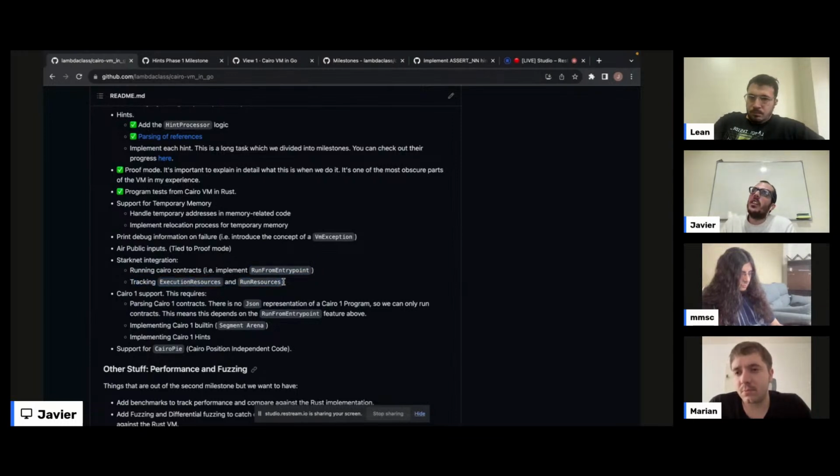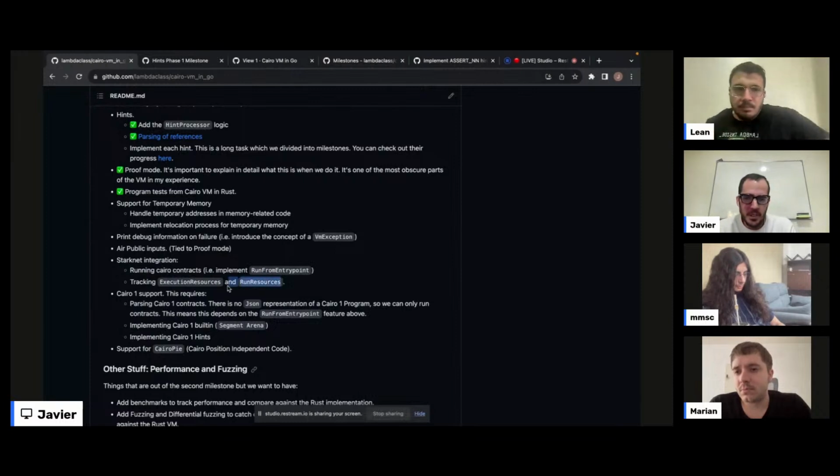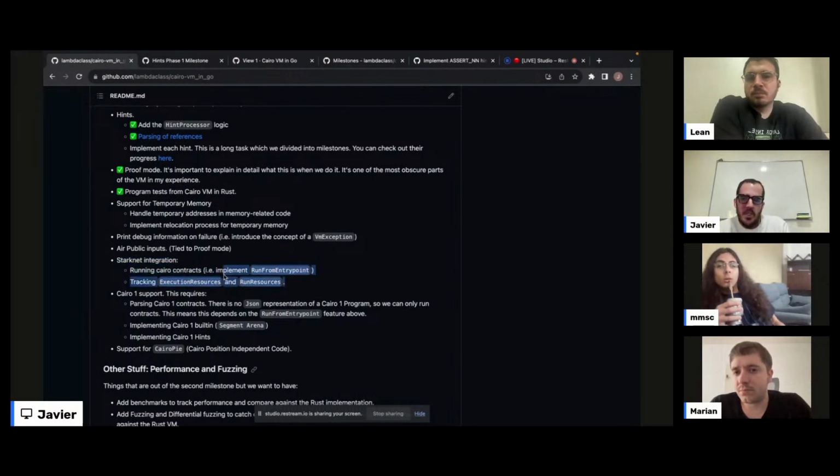This is how you track execution. Essentially, this is how you track gas, if you want to track how much gas you have spent and how much you have left, and whether you went over it. This is the feature that's needed. So this is the main thing that's left that we will be tackling in the next few days as well. It's not a huge amount of work, but that's the main one.